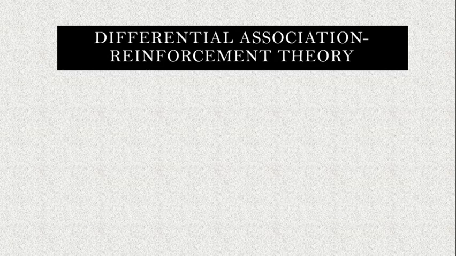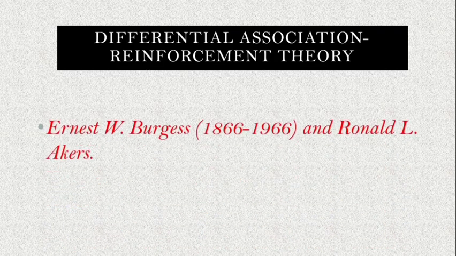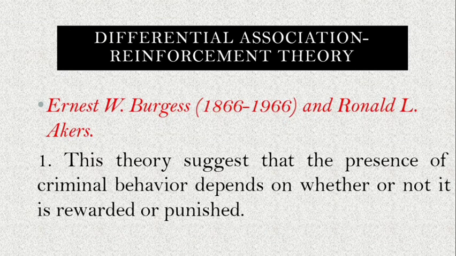Next is the differential association reinforcement theory, introduced by Ernest W. Burgess and Ronald L. Akers. So this theory suggests that the presence of criminal behavior depends on whether or not it is rewarded or punished. So the most meaningful rewards and punishment are those given by groups that are important in an individual's life.